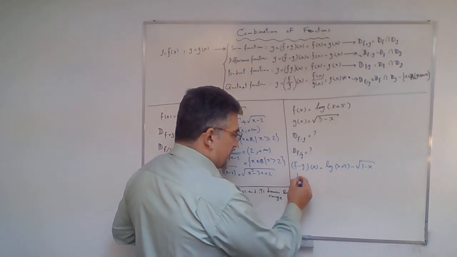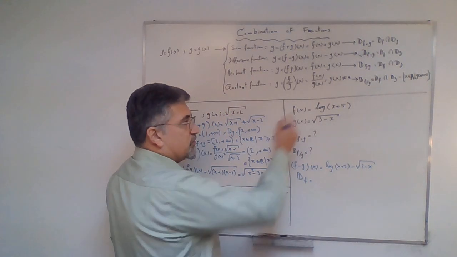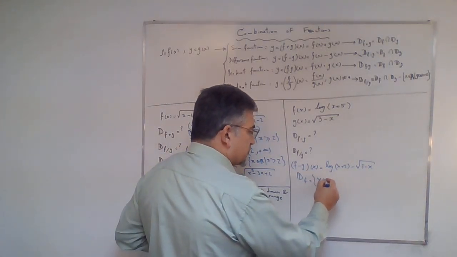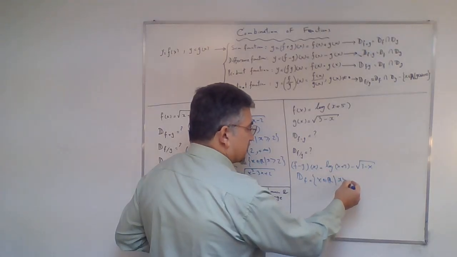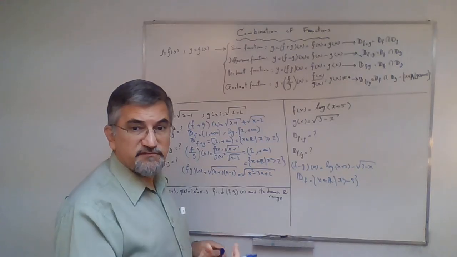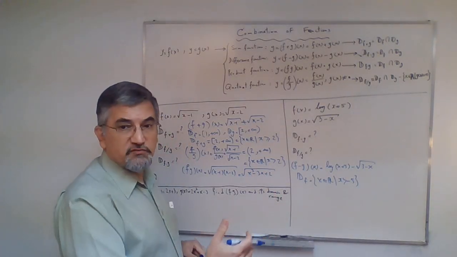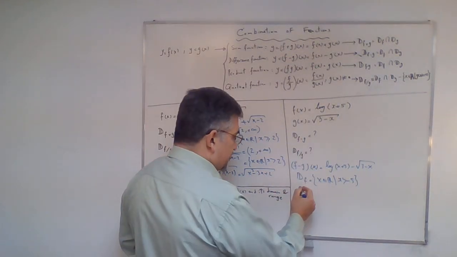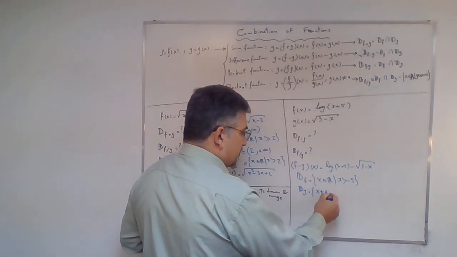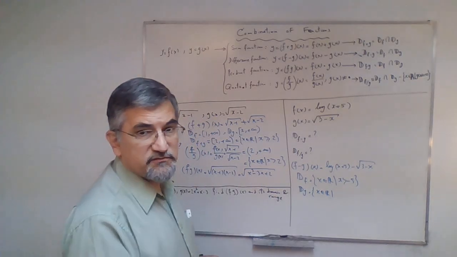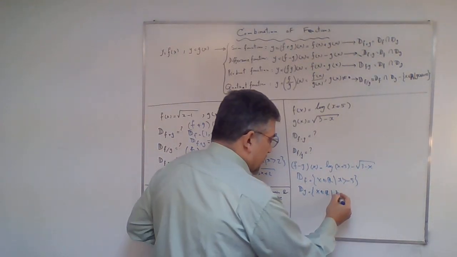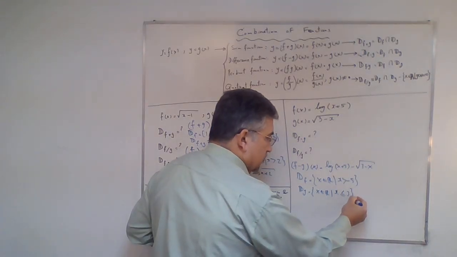So in order to do that, I have to find the domain of f first of all, which is the domain of the logarithmic function. And we know that the domain would be all real numbers such that x is greater than -5. X equals -5 is the equation of the vertical asymptote for that function, as you very well know. So x has to be strictly greater than -5. And for the other function, domain of g, we are going to say that all real numbers such that the radicand is non-negative, which means that x has to be less than or equal to 3.